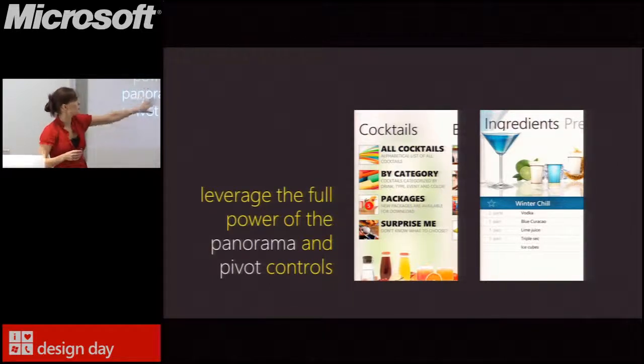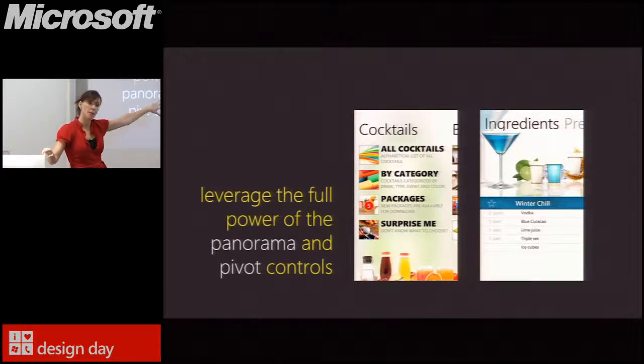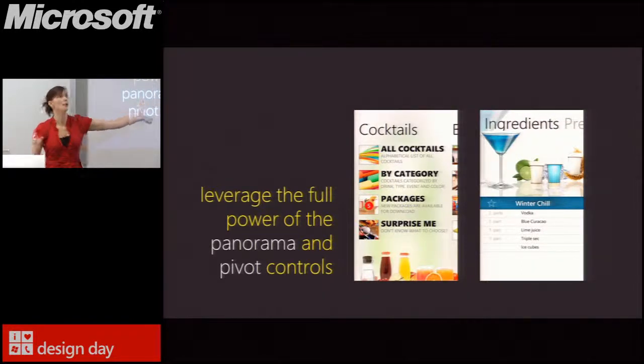This is Cocktail Flow. For those of you who haven't seen it, it's a really great application, and they use Panorama at the high level of the experience, and then they use Pivot deeper in the experience to allow users to navigate, for instance, through the ingredients, the process of actually creating one of the drinks that you might want to in this particular application.